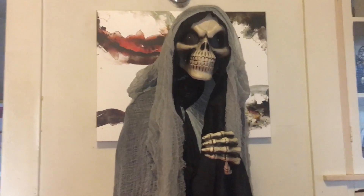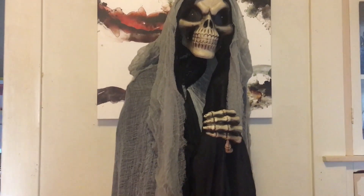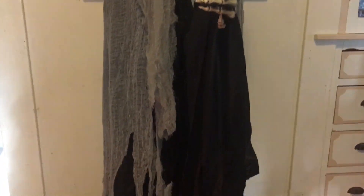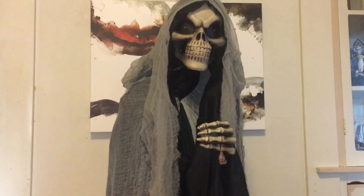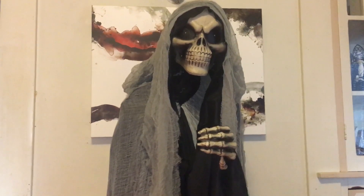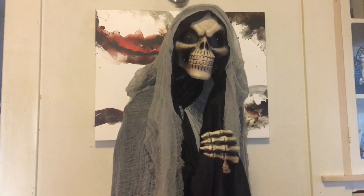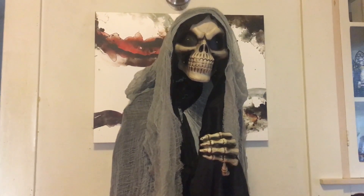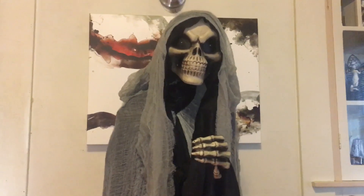This is a very interesting and unique prop — I've never seen anything like this before. The animation and the way that it interacts with an object I think is pretty cool, and for the price I paid, the size, the animation, and just the overall quality, I think it's a really good prop and definitely one of the best of 2018.